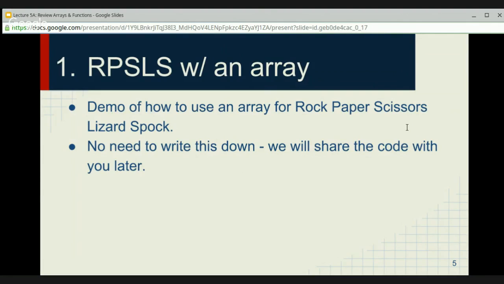Since x is equal to 0, 0 is rock. It's just going to print out rock. So let's go line by line. That's exactly right. So in line 21, x is equal to 0. In line 22, we call choice to string with x as the input. So we call choice to string with 0 as the input. So then we reach choice to string here, and choice is 0 because that's how the input got passed in. So the value 0 gets assigned to choice.